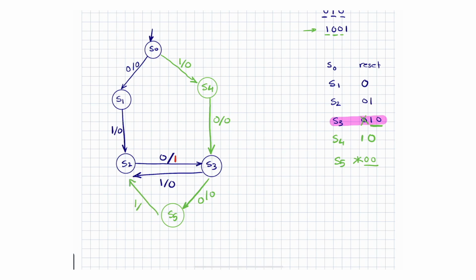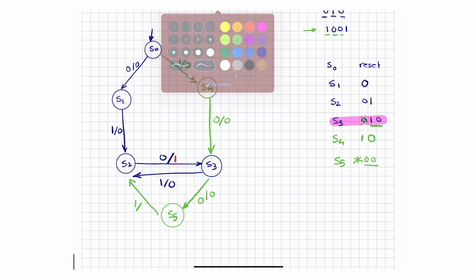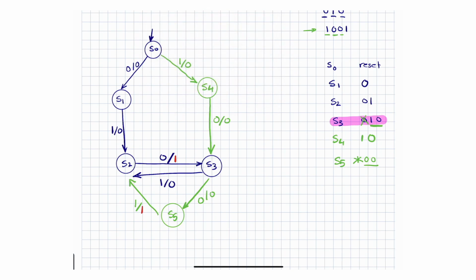And of course, the output here should be a 1 because I just detected that sequence at this point. All right, so what have I done? Well, I just was able to create this particular sequence, 1 followed by a 0, and then followed by another 0 followed by a 1. And that outputted a 1.